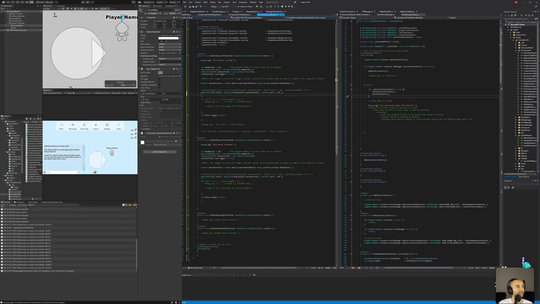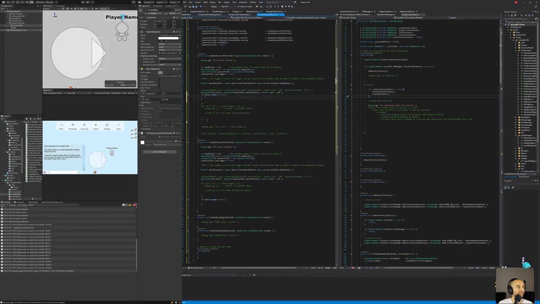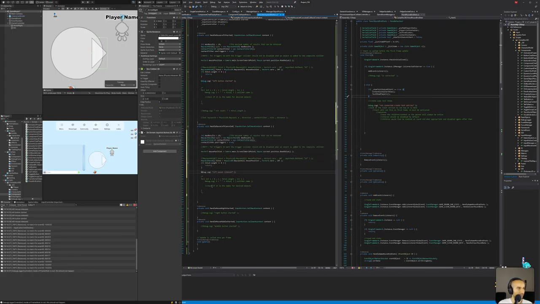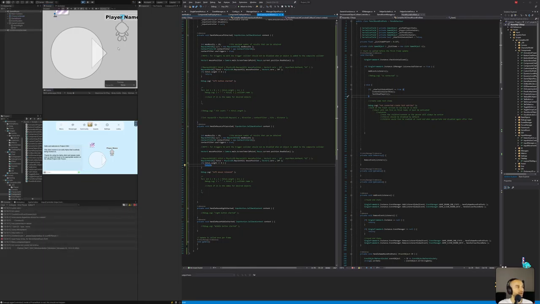So on raycast hit, if, and I'll clean it up later, but if hit length equals zero, it means it hit nothing, so I want to return. If it did return something, that means something was hit. So this way it'll limit it down to the collider that I added. And I'm going to do the exact same here. So I will take that and go right here, and then I'll move this down past that. That basically makes it so the mouse events have to be within this rectangle, which is the box collider 2D, right? That way only within that space is it considered a part of this specific button. And that should work, right?